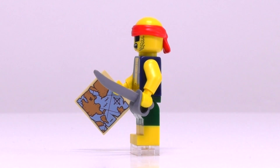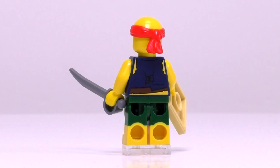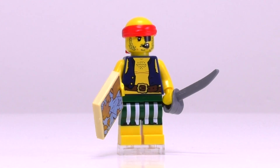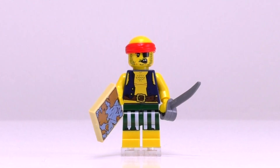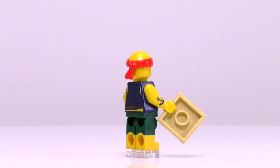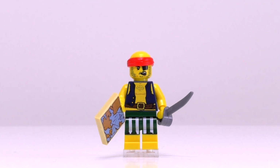I am just torn though. I'm not a big fan of the bald minifigure hairpiece. I like the bandana that goes around the top, but being an adult fan of Lego, this is just one of the pieces that I feel like is just a little unnecessary. I always just imagine a minifigure is bald if he doesn't have a hairpiece on. But anyways, that's just my personal gripe.